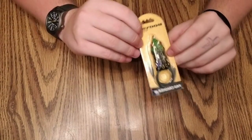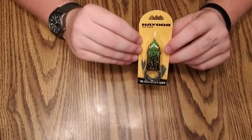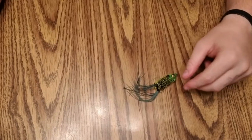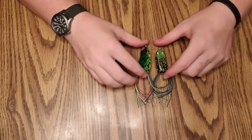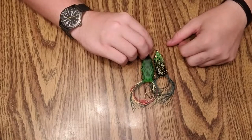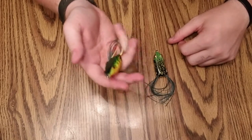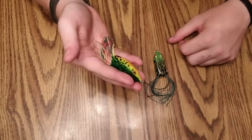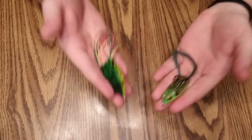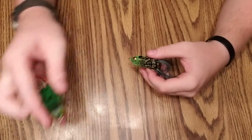Alright, so we did the Spro Bronzeye Juniors. Now we're going to move on to the Booyah Padcrasher Juniors. These are even smaller. Hang on, let me get this out of the package and I'll show you. Right here. See how much smaller that is? As a matter of fact, the Spro Bronzeye Junior is a 1/2 ounce, and the Booyah Padcrasher Junior is only 1/4 ounce. So, I guess you can see why I'm going to make this one a little bit heavier, huh?